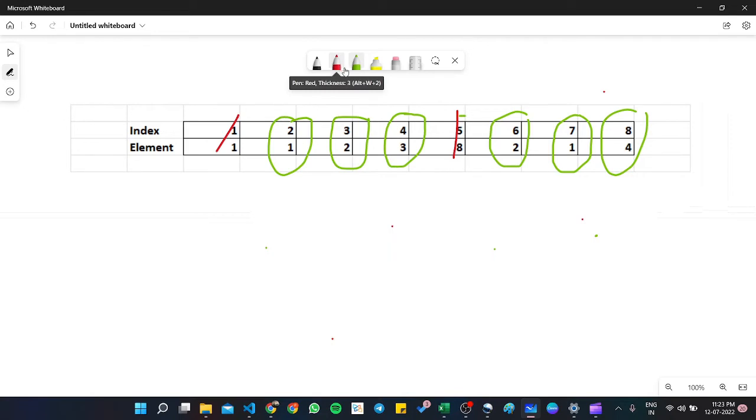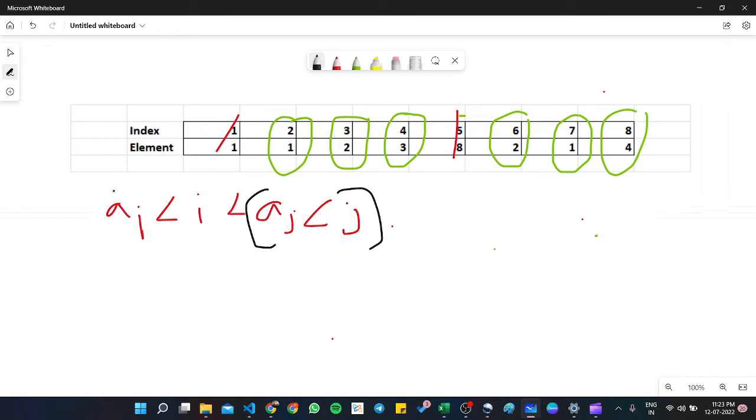Now my second condition is that I want to find the index which should be less than the key element. I hope you remember that. So I will again write: A of i less than i less than A of j less than j. Now we have found the elements for this condition. Now we want to satisfy the remaining conditions.